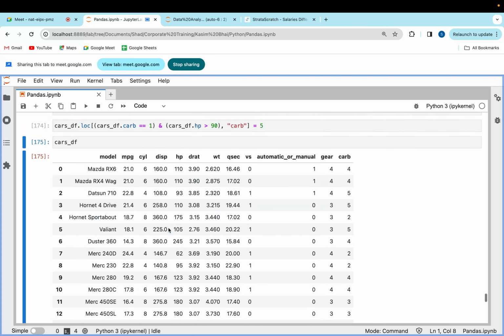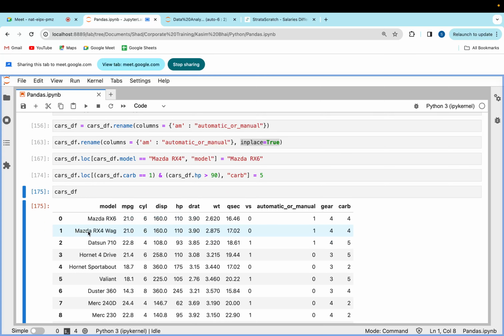Can you give an example and we can try this? Yes.